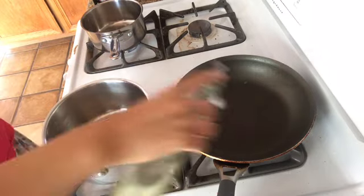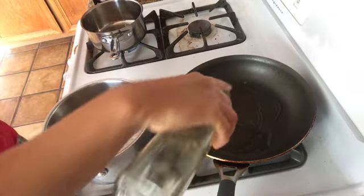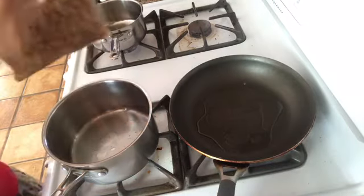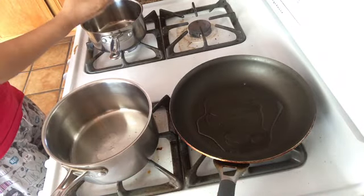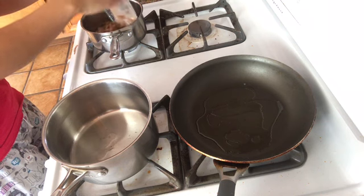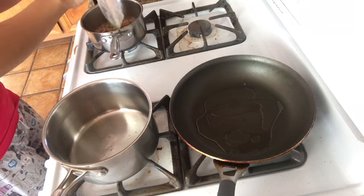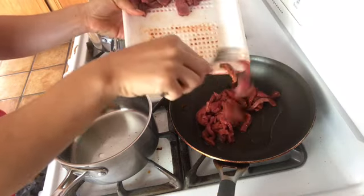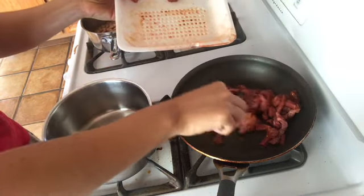So, you oil all your pans. I'm going to be putting beans in the one that's farther from the camera. So, you fry up some beans and you want them to be pretty runny. I had some frozen beans. Yay! That's why I love freezing. I just took them out of the freezer the day before. And then, look, we have beans. Fry them up.